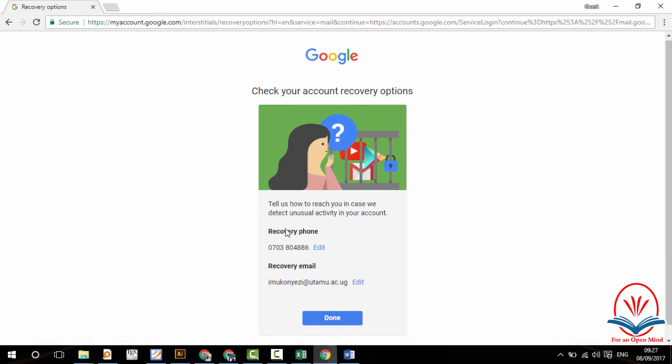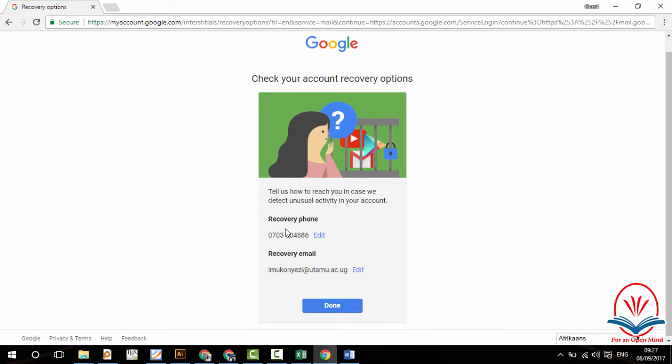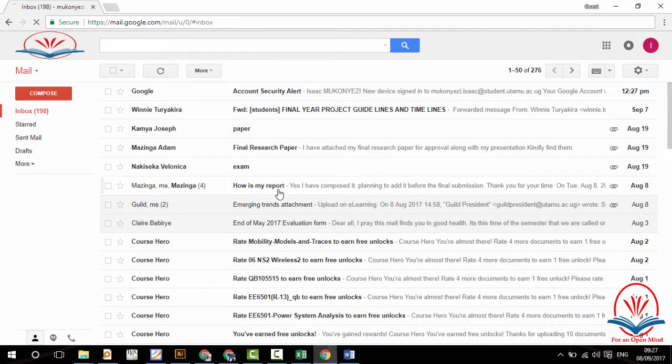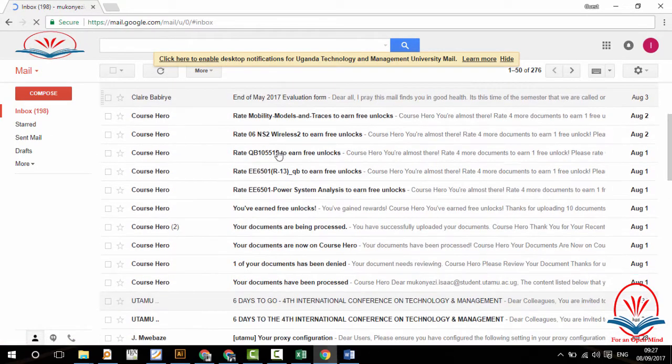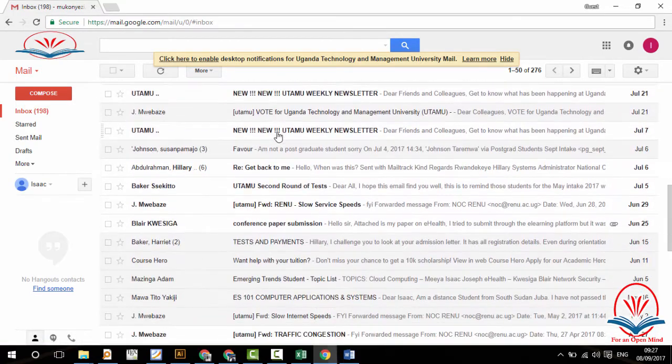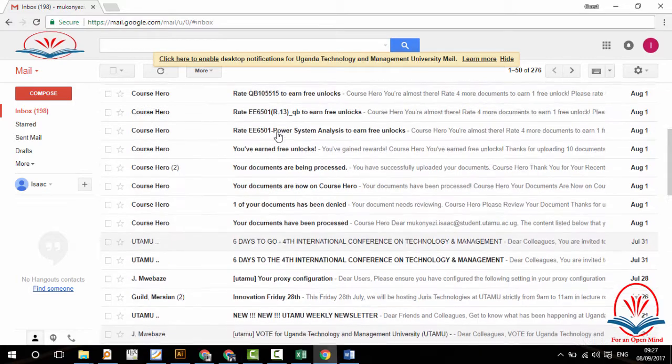It will ask you to review your account recovery options if it's the first time that you are accessing the account, and once everything is okay, click done, and you will be directed into your email account. There you will find the different emails that you are subscribed to as a student.